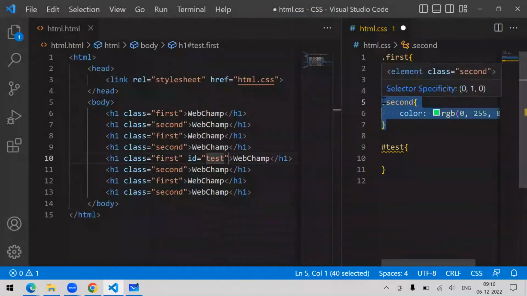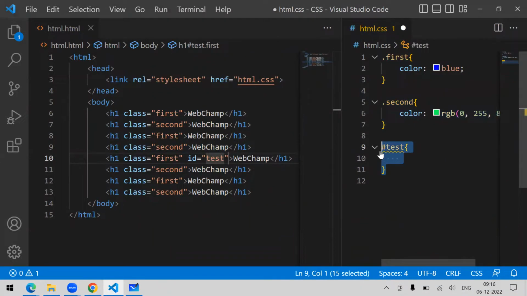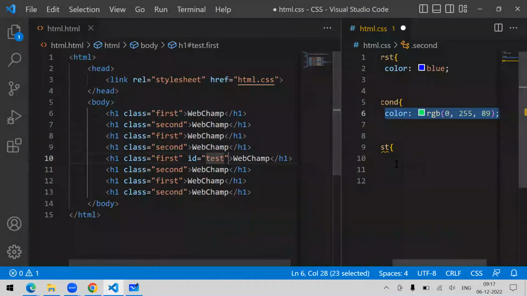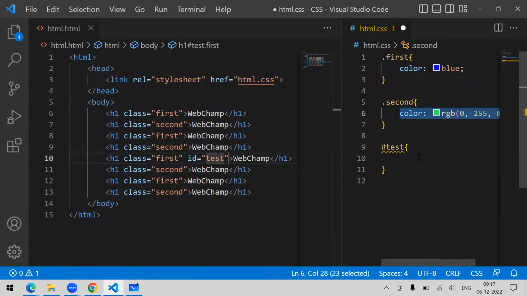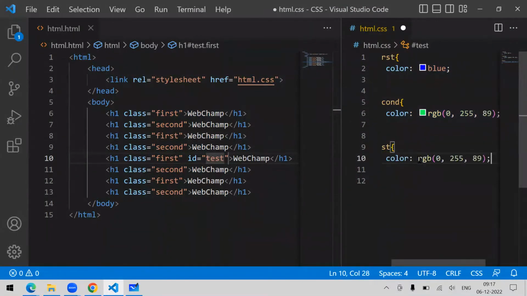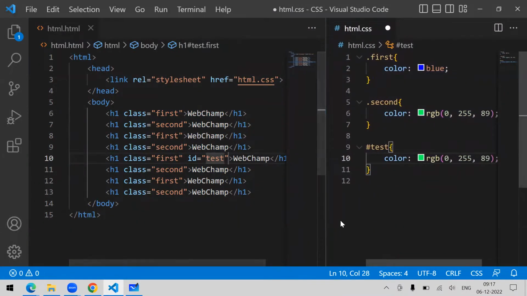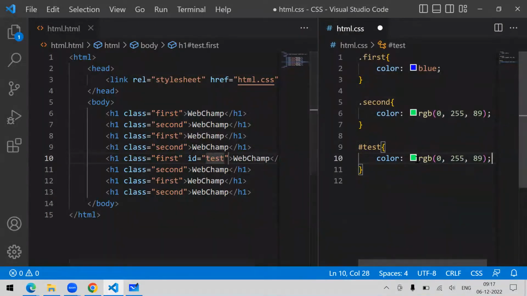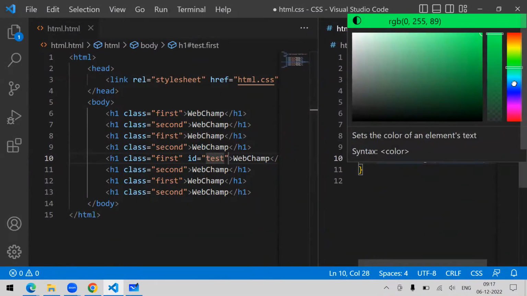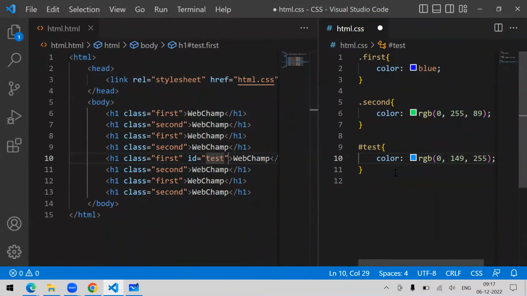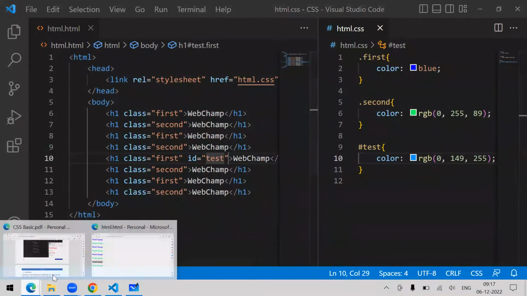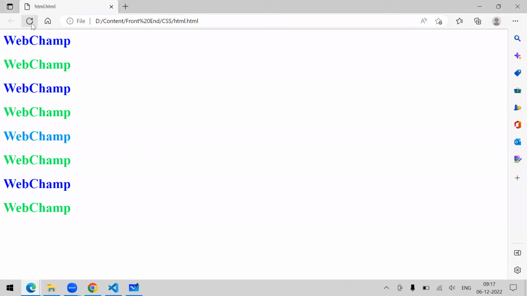Dot is used with class, hash is used with id. Now I would like to say color, and I will give this color. Now go here and refresh the page.